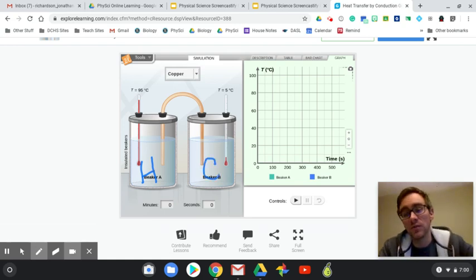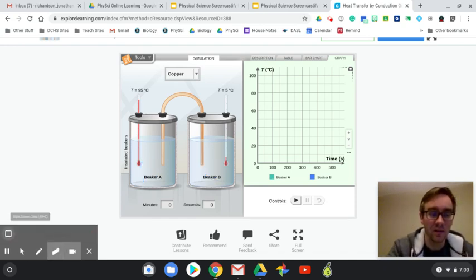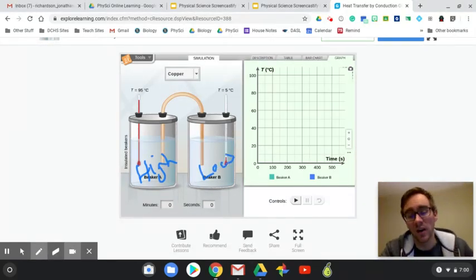Now, again, there's no such thing as cold. Let me rephrase that. I have something that has very high thermal energy and something with very low. All molecules are vibrating. We just interpret things that are cold as things that have low kinetic energy, which we'll talk about in a second.